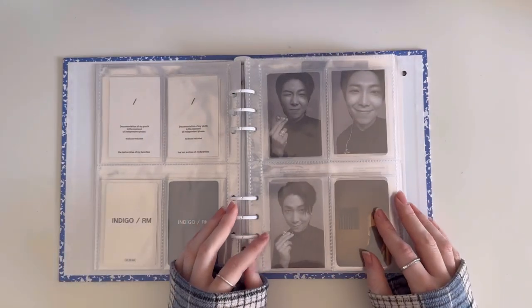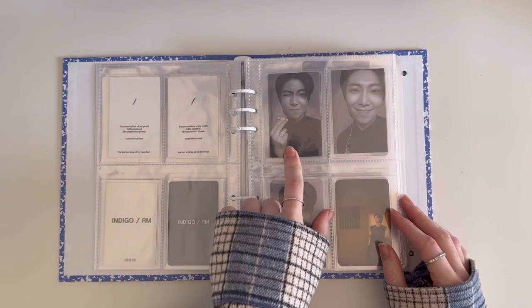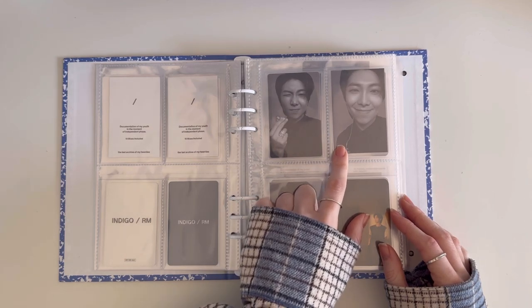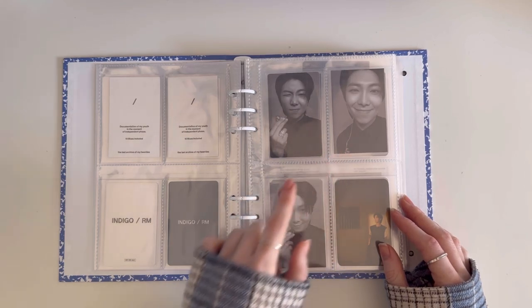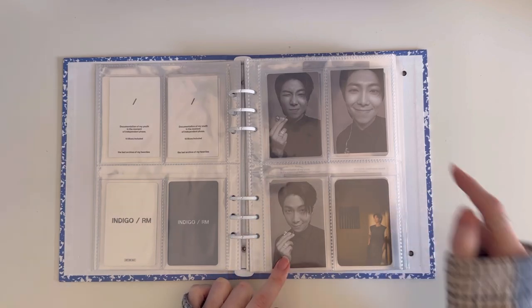And then we move on to the Weverse Global pre-order benefit. And then we have the US pre-order benefit. And then at the bottom, we just have from his Indigo merch. That was from the denim shirt.